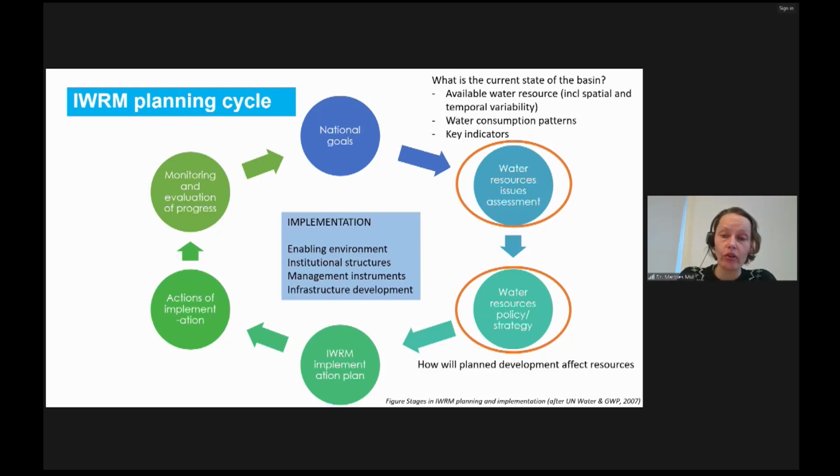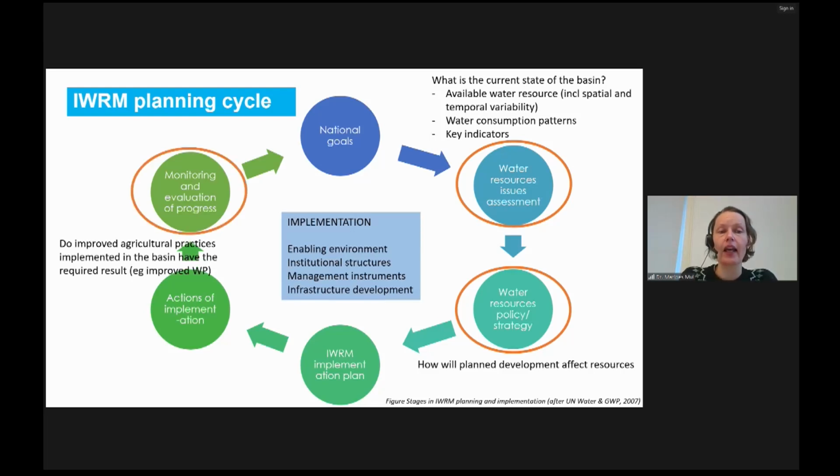Well, the water accounting can also be used to run scenarios on how, for instance, planned developments can affect resources. So developing an irrigation scheme or improving irrigation performance or water productivity, and how that then relates to water resources. So it can also inform policy decisions and strategies. And then the last step, it can also be used to monitor and evaluate. So if there's been an investment done, to also see whether that investment actually materialized the benefits that they attempted to provide, or the aims of the projects.